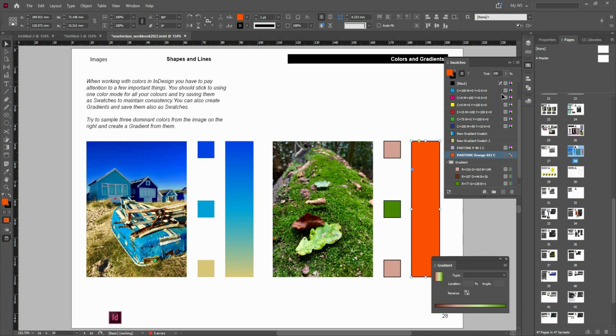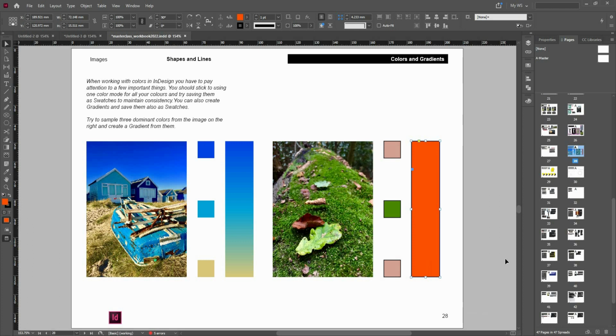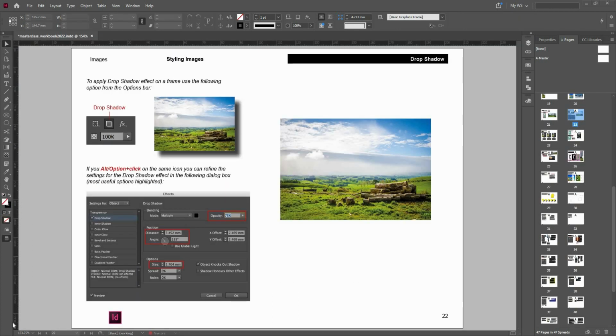Now we will be looking at the effects. InDesign is not the tool for photo editing and creating special effects. Photoshop is the one for that. But still, InDesign has some effects that you can use to stylize your image frames or text frames, out of which one we commonly use is called drop shadow.